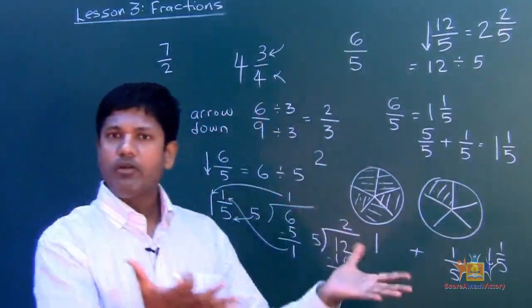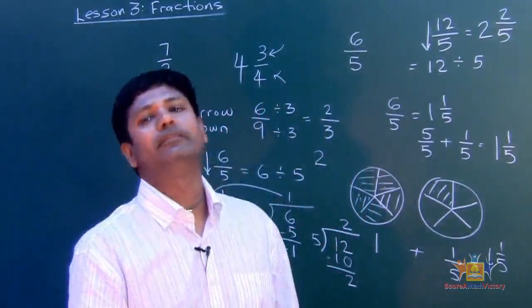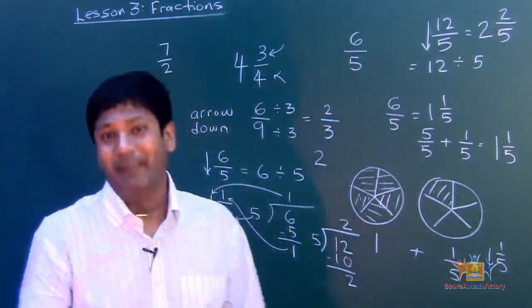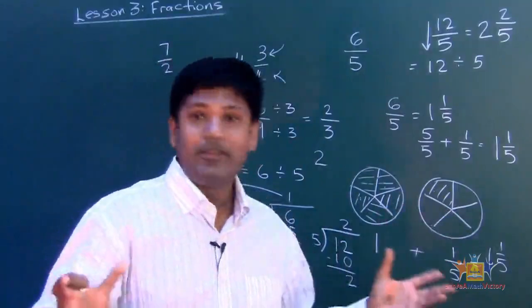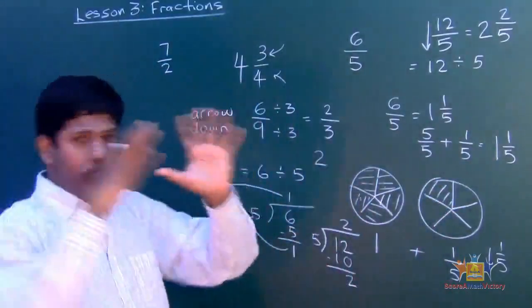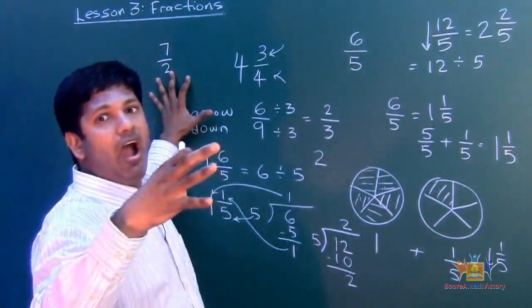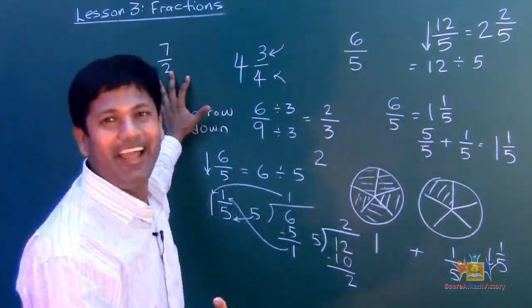When you see someone wearing their shirt inside out with the tag sticking out, right away you can tell, uh-oh, they're not wearing their shirt right. It's not like you have to really look at it. Right away you can feel it. That's the same thing you should feel with mathematics. The moment you look at the number, the moment you see this one, you should tell right away, oh, it's an improper fraction. See that? Okay?